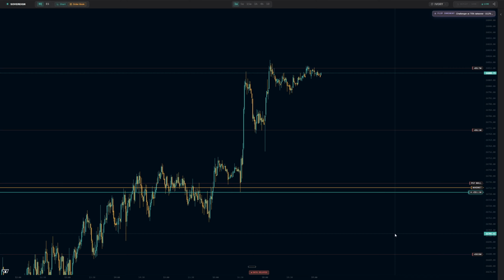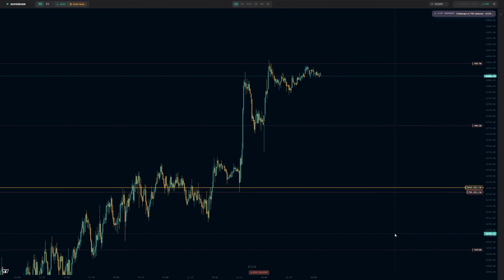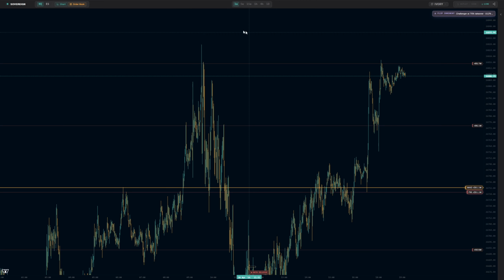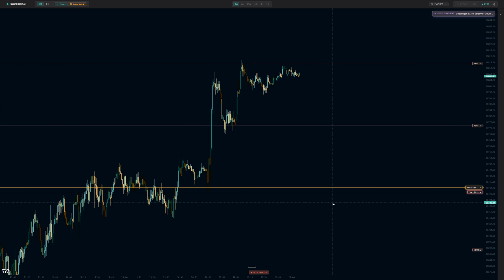Typically, I'm always looking to trade towards the magnet, but I'm not always in my head like I need to trade towards the magnet. I just like trade ideas better when they're towards the magnet, but just because the magnet's down there and we're selling off a little bit, does my narrative line up with it? Have we swept liquidity, or have we created a change in the state of delivery? At least for me, right? I don't teach you how to trade here. I just teach you how to gather the narrative enough for you to pull the trigger based on your own system, right? And that's kind of like how I go about things.